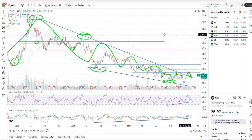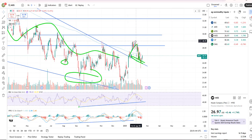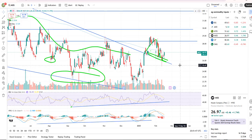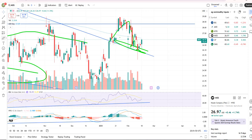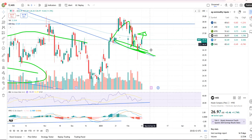Right now, I've got that set at 41.69. So this looks great. The chart's a really clean chart. This is one I want to be long, and I am long. I continue to add on, if it backtests more, I'm going to continue to add. So I'll add on tests of support or breaks of resistance. Right now, the 200-day is probably going to act as resistance. So if we can break above it, I think that makes sense to probably add. The other thing is we do have earnings coming out on these. This one is coming out next week. We've got earnings, so you do have to keep that in mind. We'll see where this is at as we approach that day.